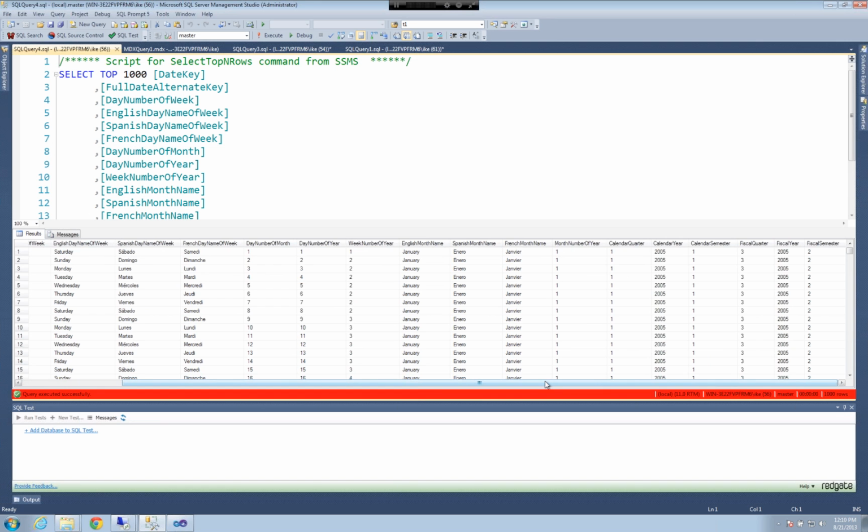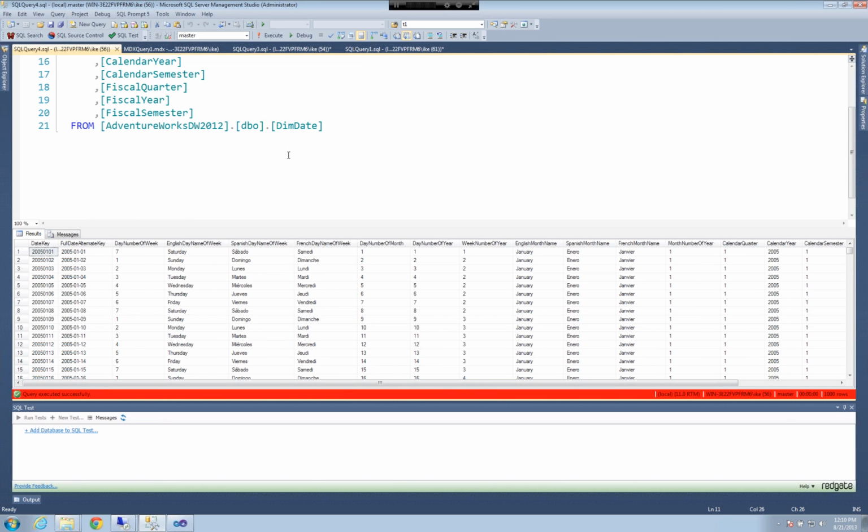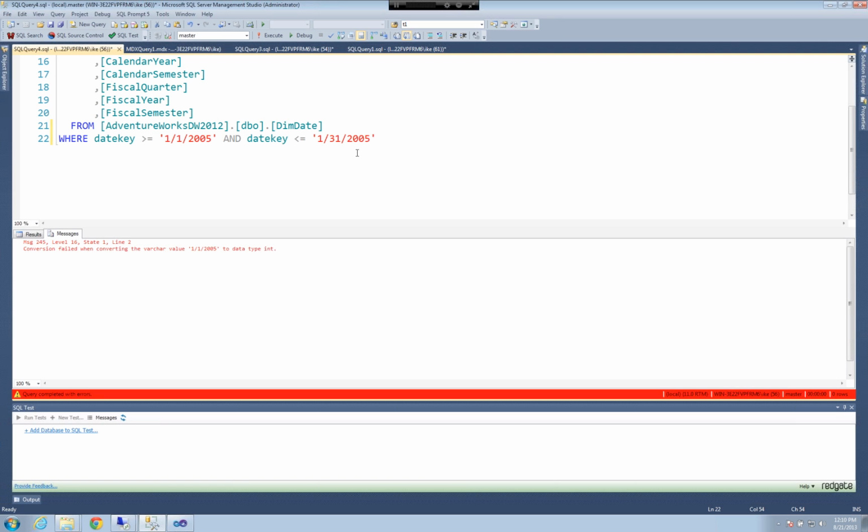And you're thinking, well, in T-SQL, if I wanted to know all the dates in January 2005, I'd write something like this: where date key is greater than or equal to 1/1/2005, and date key is less than or equal to 1/31/2005. Maybe you could even do 11 p.m. And then you query that. Oh, excuse me, it's AND.